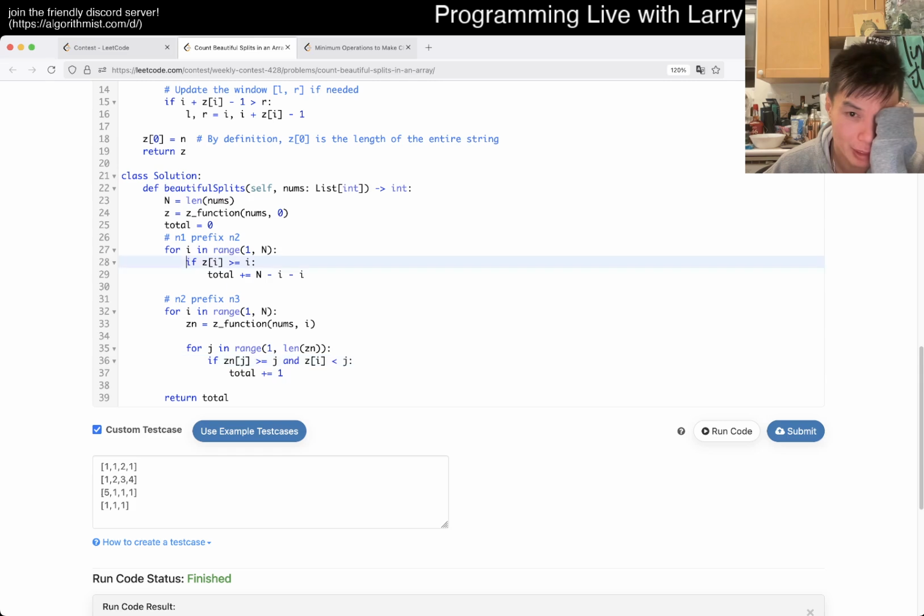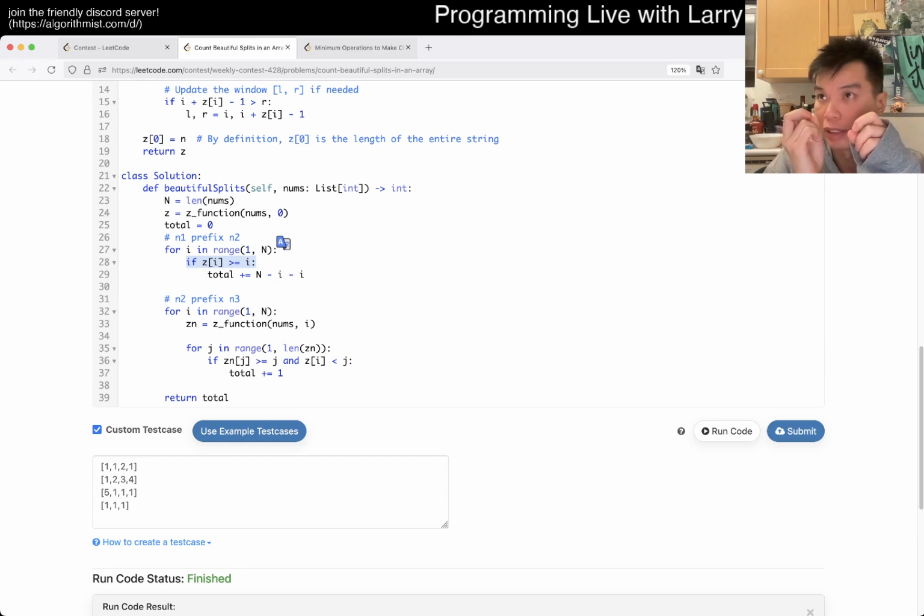What does this mean? This means that there exists a prefix from here, right? But it has to be at least length i. So we only take the prefix that is less than i. That means that if z sub i is 5 and j is, if z sub i is say 5, what does that mean? If you take 5 of i, if your j is past length i, then it is already a prefix.